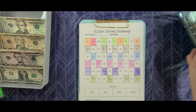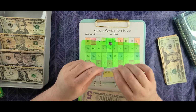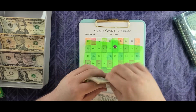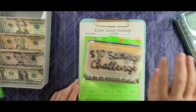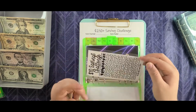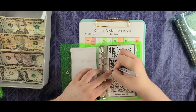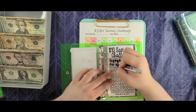Which is so good. Since I'm already in the binder, we'll do the $10 savings challenge right now as well. Because I don't have a big tracker, but eventually I will be doing a big tracker for it. I like the small tracker, but sometimes I want a little big tracker. Okay, so we're going to do $40 in this challenge, which means I can color in 4 squares.